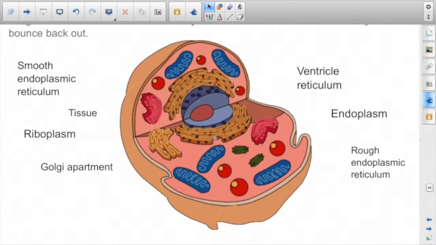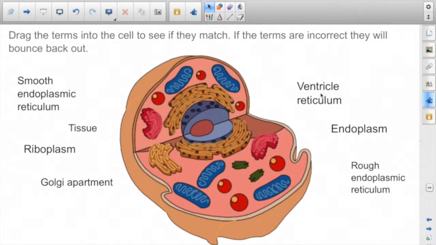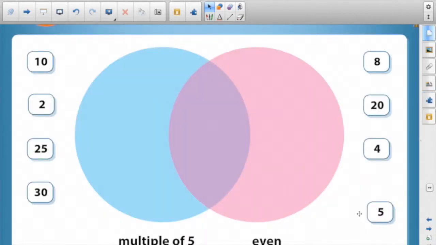Pedagogically to me it doesn't make sense to be left with all of the incorrect answers. How would we do this better? So now we are going to redo this one. To me it makes more sense that they stay. For this one, none of them are going to disappear, they just need to be in the correct area. I would rather that they stay in the correct area so then we can have a discussion after this activity.